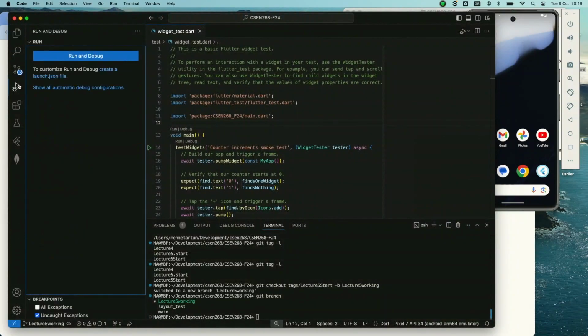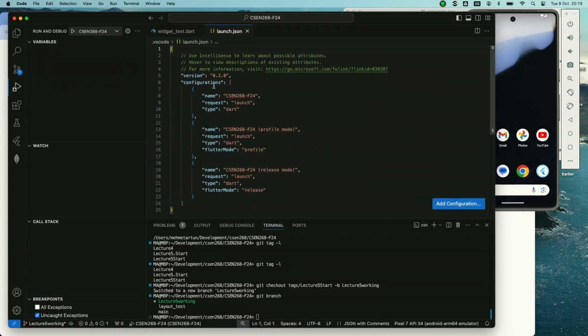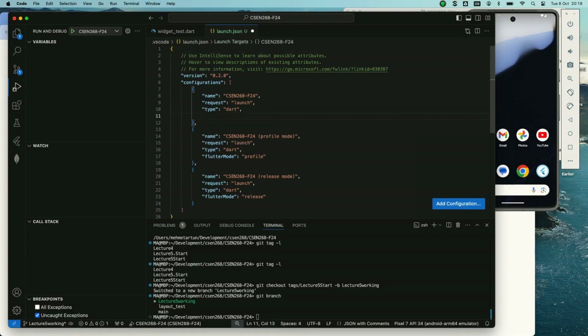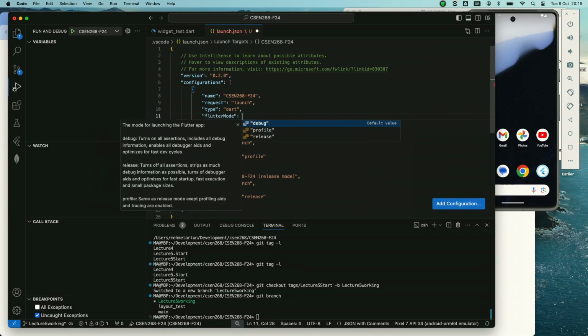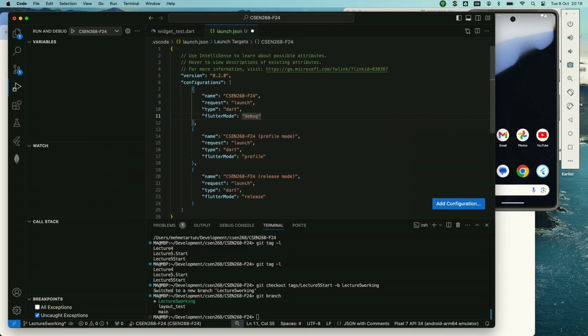Okay, so when I'm in this run and debug mode, it says create a launch.json file. You see it? And then I'm just clicking that. It automatically created this for me. The default Flutter mode is debug. It doesn't put it, but let's put it for argument's sake. Default Flutter mode. Okay, so now we have our launch.json dealt with.